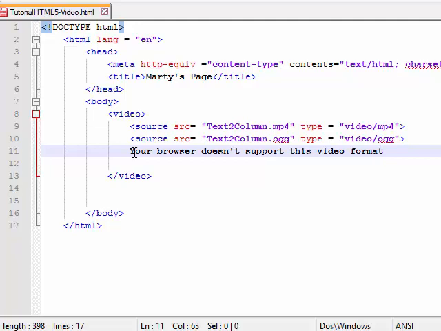You could be more specific if you wanted to with your text. Tell them that the latest versions of Firefox, Internet Explorer, Opera, Safari, Chrome, they all support HTML5. But if you have an old browser, like for example Internet Explorer 6, there's still a lot of people who are using that. That will not support HTML5 video tags. So you should display something here just to let your client know.